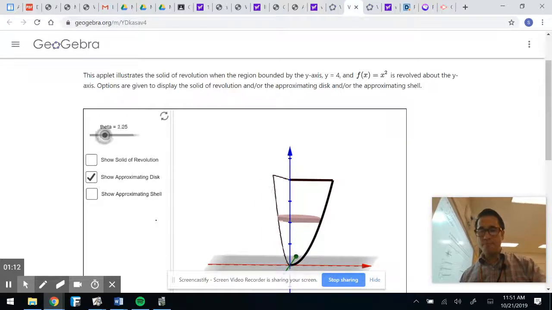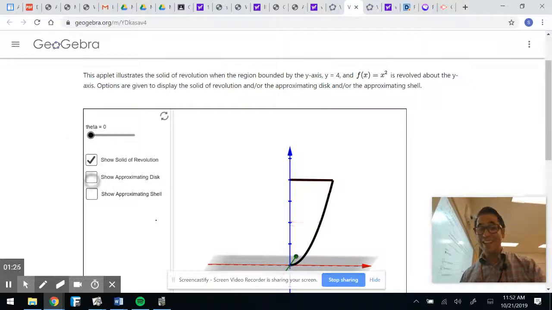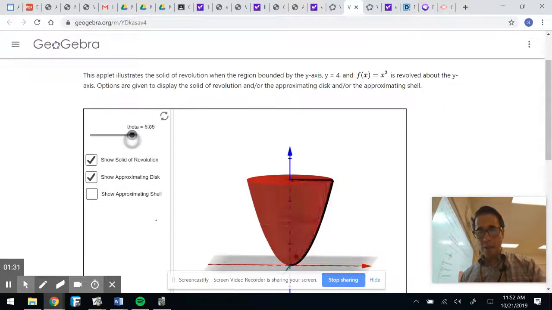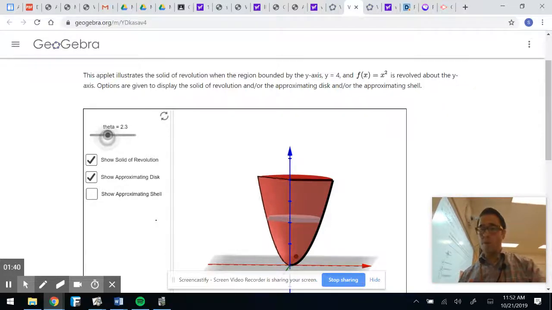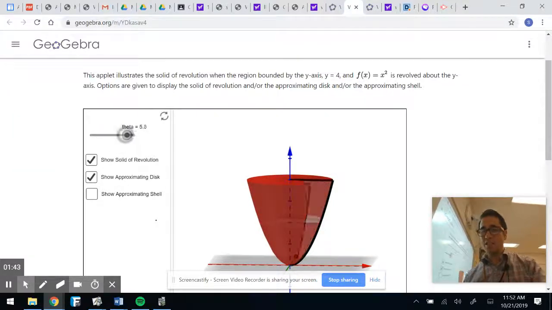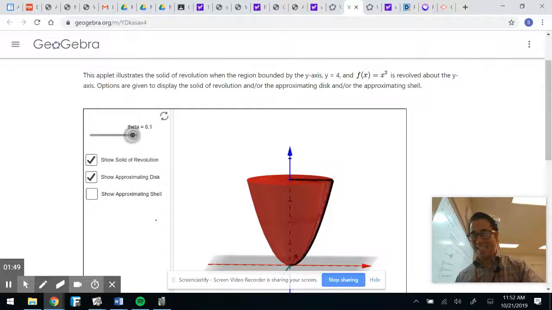Now, what happens if I create these discs, or these circles, for that entire region from 0 up to 4? What would it look like? Well, check this out. Oh, sweet. You get an object, right? What if I asked you to find the volume of that object? Believe it or not, it's just like the questions we did before. It's the area of one of the cross sections. Check out this website. You can see that a cross section is a disc, and a disc is a two-dimensional circle, right? And if I revolve it, booyah, you get that beautiful solid object.